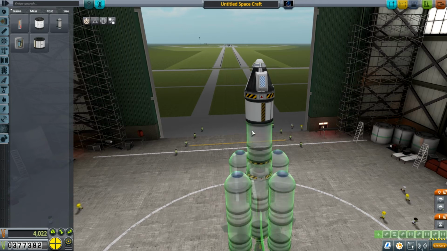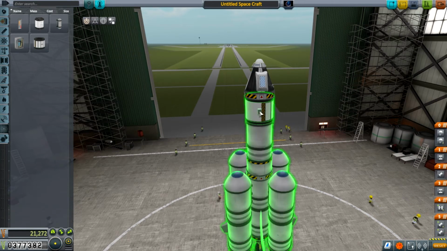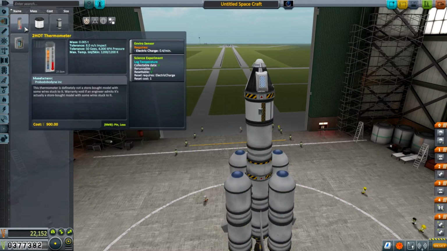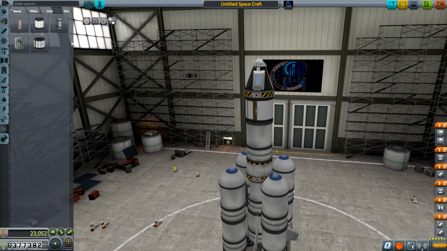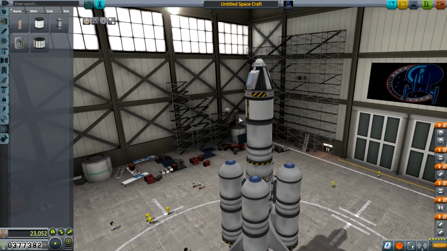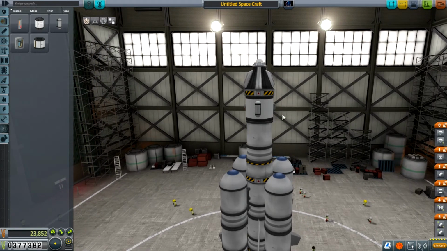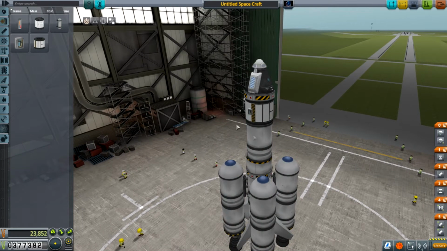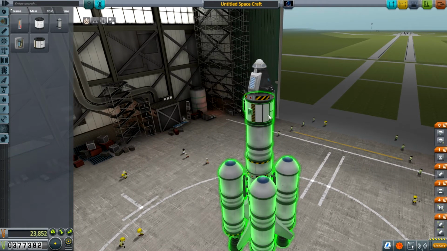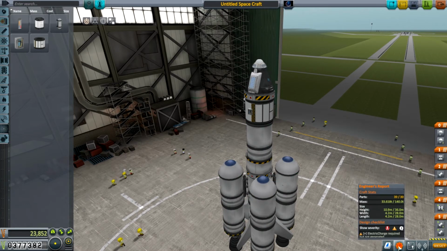And then on that Science Junior, we will be able to put our barometer. Just one, please. Our barometer, our thermometer. It's a little off balance, but no worries. And our mystery goo. Now, my goal is to get scientific data from outside the atmosphere with this. We can EVA, we can crew report, we can do a lot of cool stuff once we exit the atmosphere and get a lot of good science. I think this will work for us.